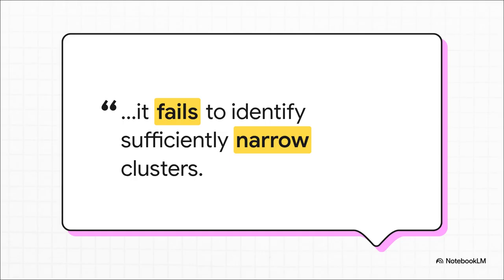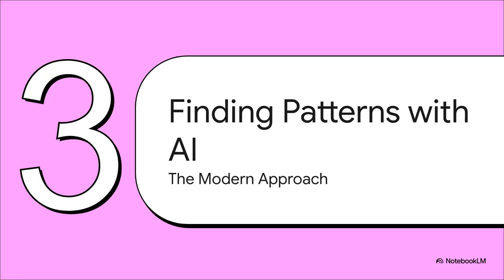But here's the problem. These old methods had some serious limits. They just weren't sharp enough. I mean, knowing someone is, say, 35 and lives in a city is okay, but it doesn't tell you why they buy what they buy. The old way was just too blurry, too broad to give you that truly personal feeling. And this is where the story gets really good.